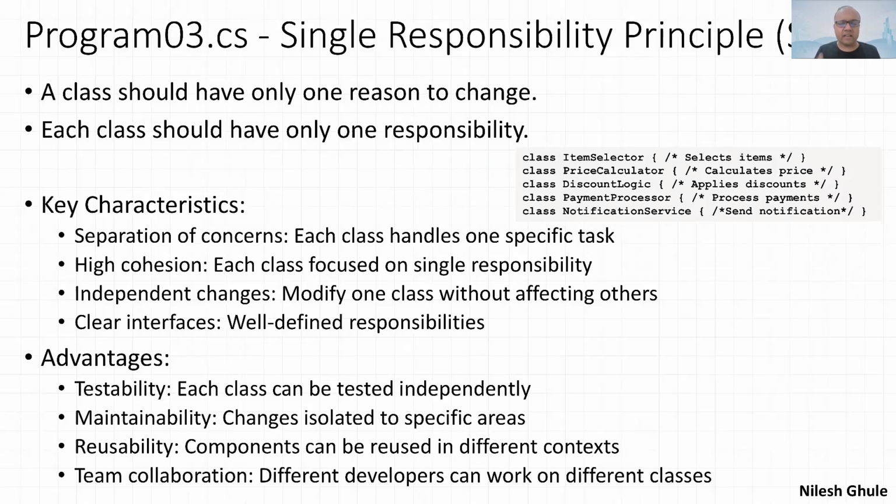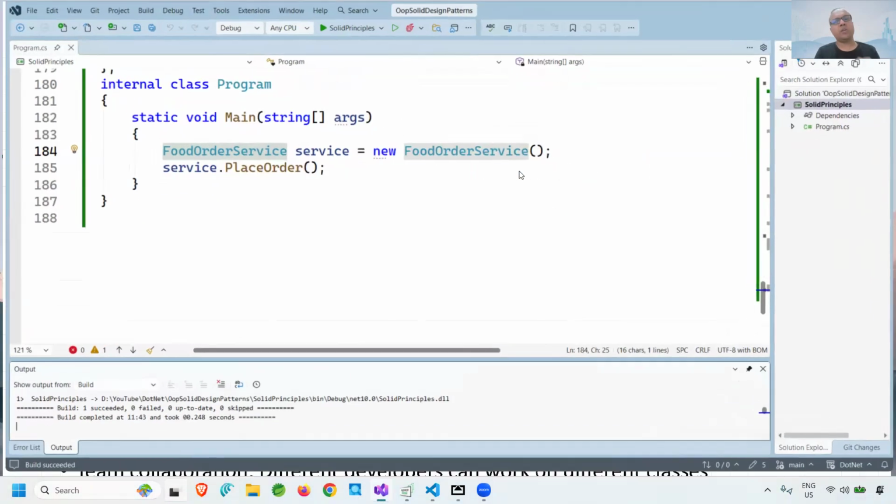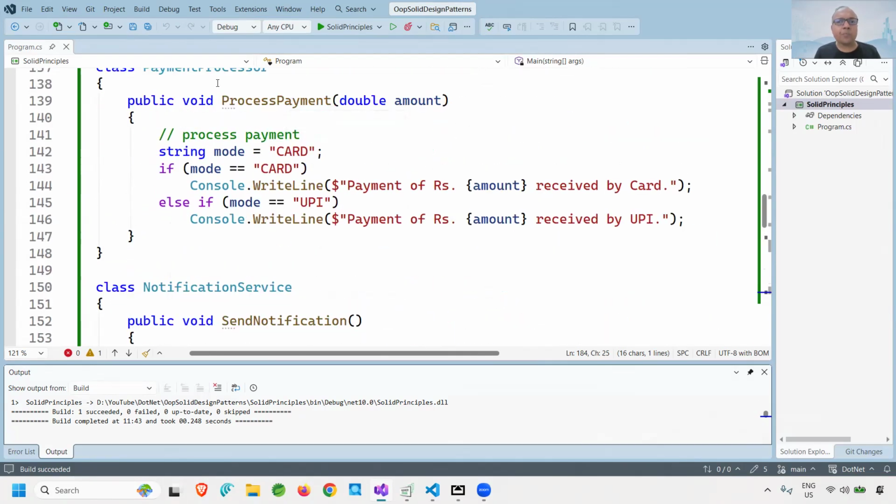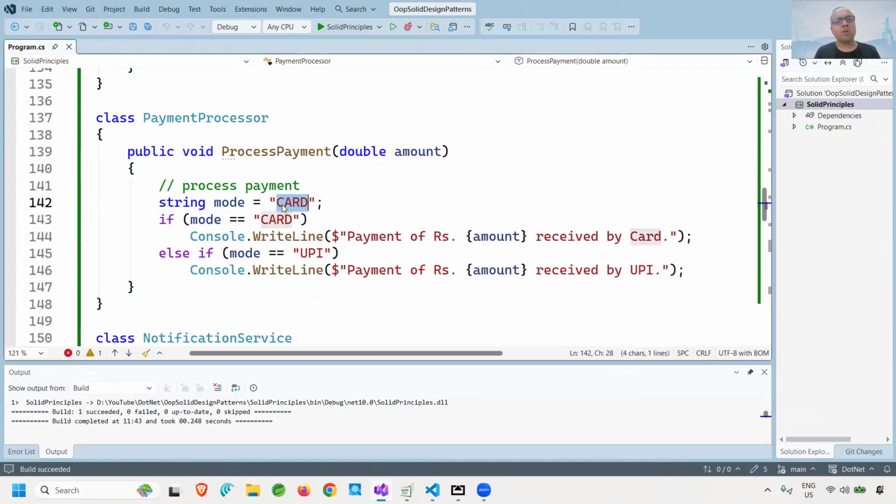Still, I see that this is not exactly the single responsibility principle, because if you go to this block of code, you will realize that the payment processor class is responsible for card payment as well as UPI payment. And in future, if we add cash payment or net banking payment, everything will get added into the same class. Eventually, the class will become bulky. And if certain functionality or policies change for the card or UPI, you need to come and modify this particular class. So don't you think that ideally even this class can be broken into multiple different options?